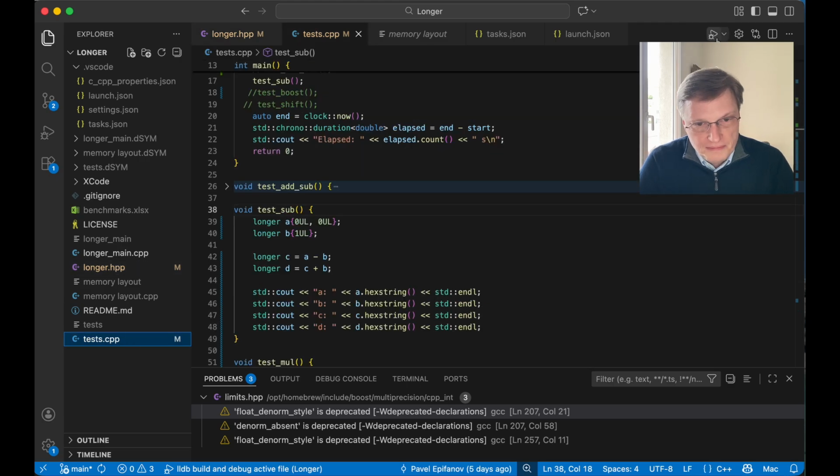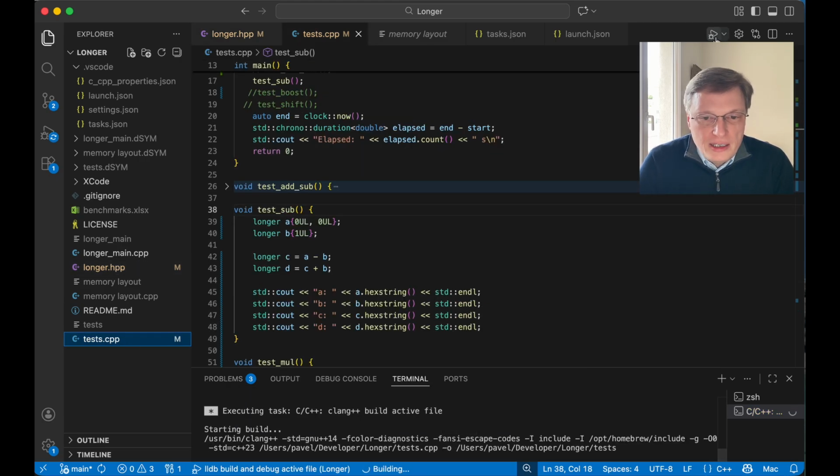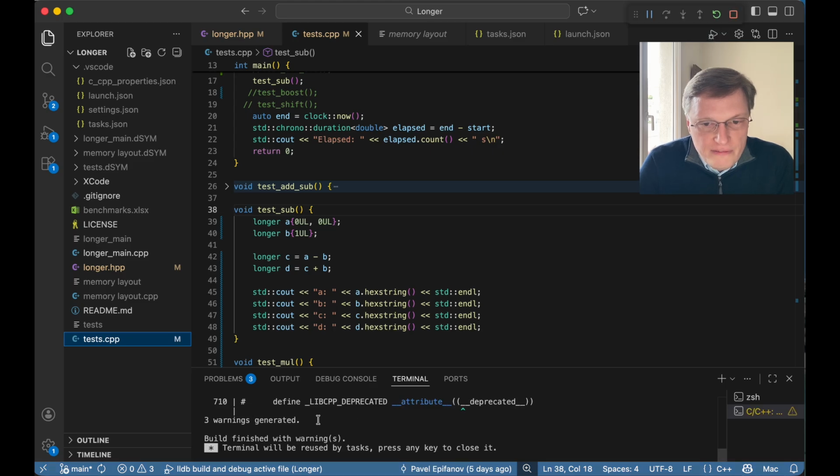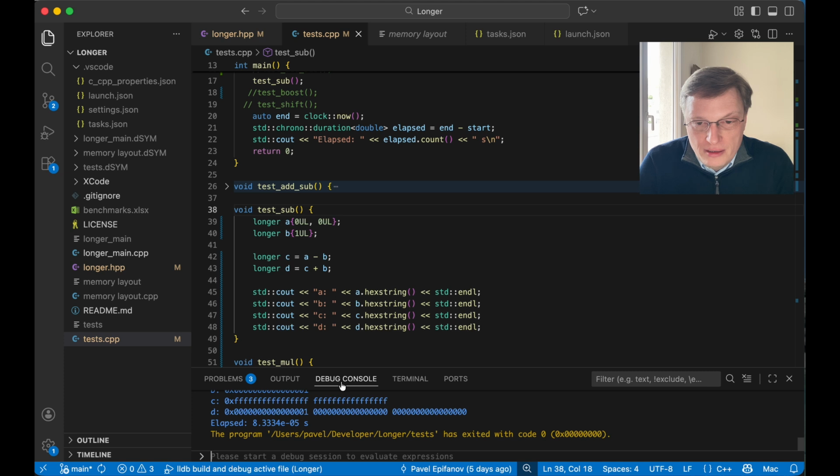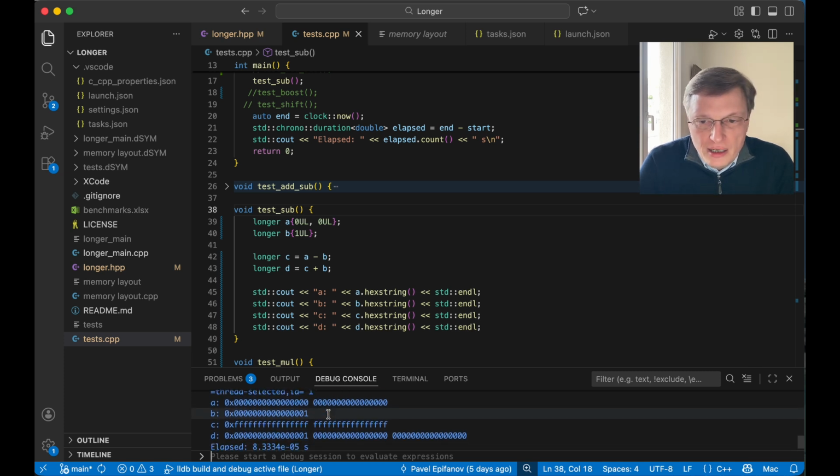Let's test it. Wraparound is set to true, variable a is 0, and variable b is 1. So a minus b underflows, and the result is what I was expecting. Two words filled with Fs, because the original variable a was 2 words long.